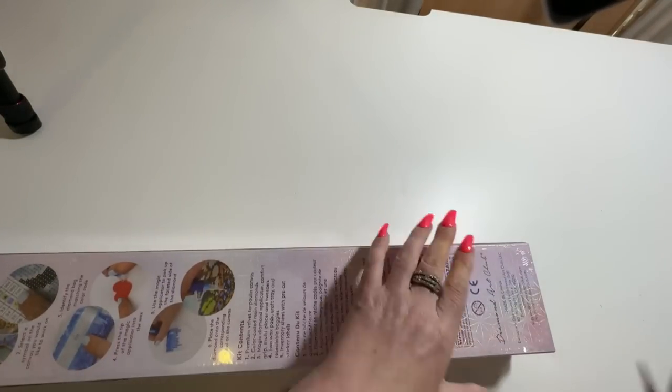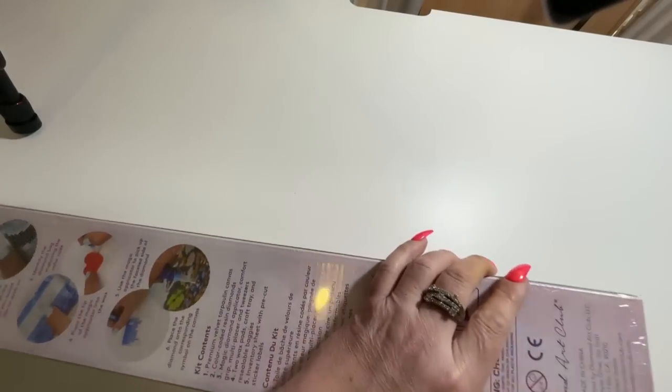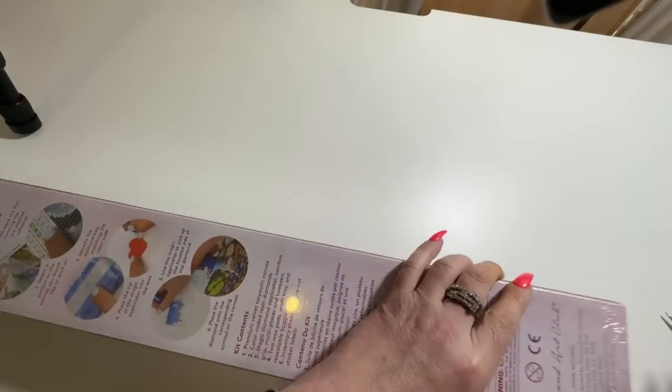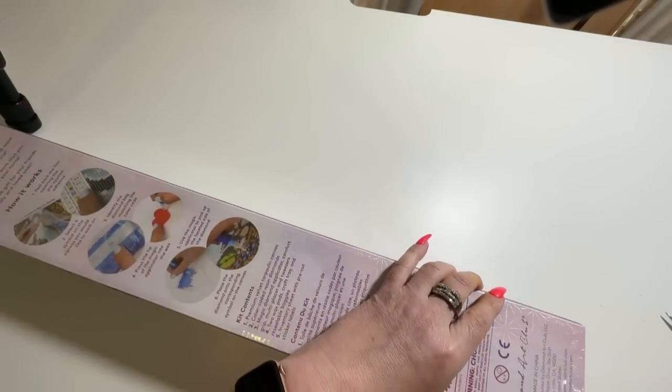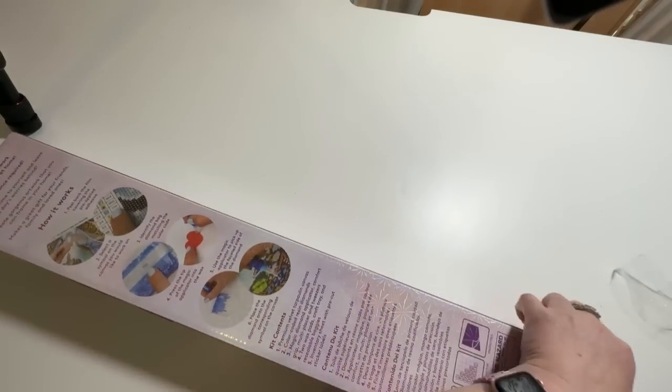Now, as I said, I left it like this in case there might be just that one person out there who has not come across a Diamond Art Club painting before. And of course, this is why I undid the plastic on all the rest of them, because I didn't want Struggle Street.